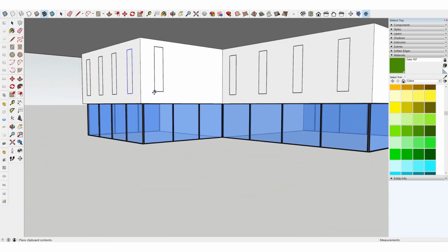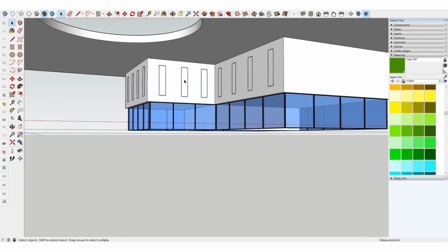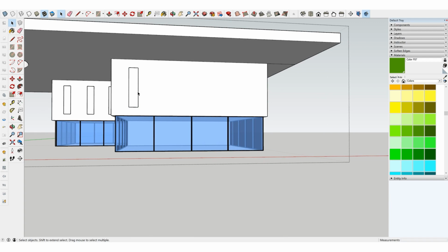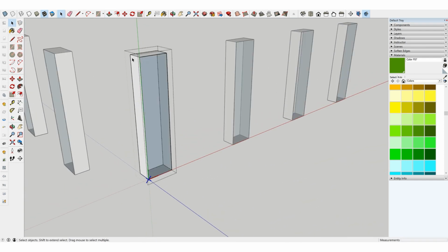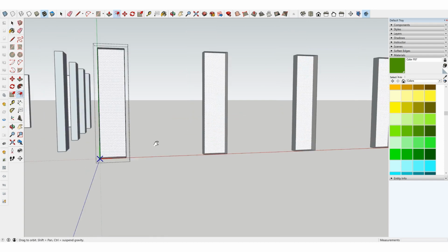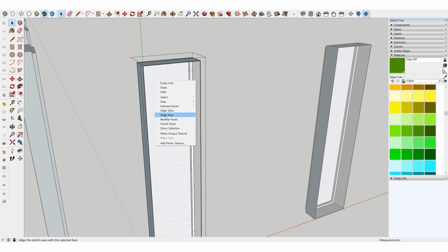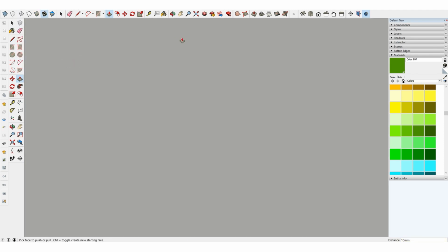We're just trying to quickly form a concept design that's ready for presentation purposes. Let's just get that glass from below.